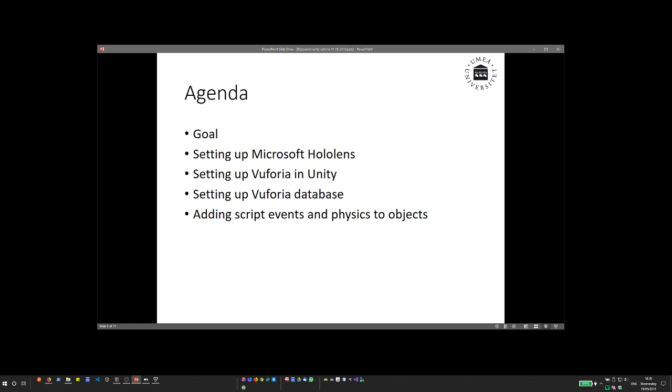I'm not gonna use the mixed reality emulator, but I'm gonna try to use the simulator later. I will show you also how to connect Vuforia in Unity and how to create a database and download it to Vuforia and import it to Unity, and how to add scripts to that.